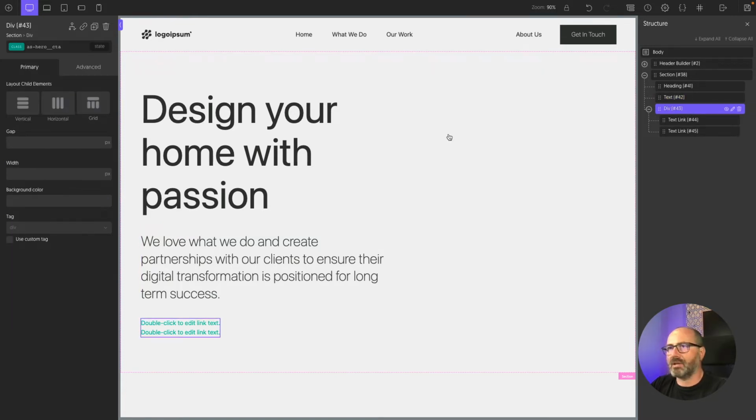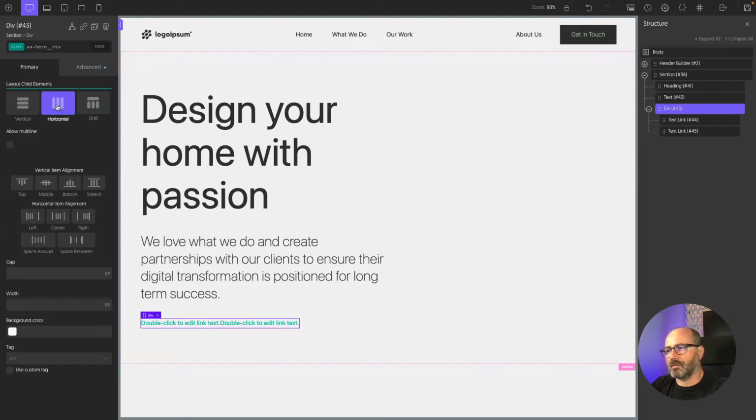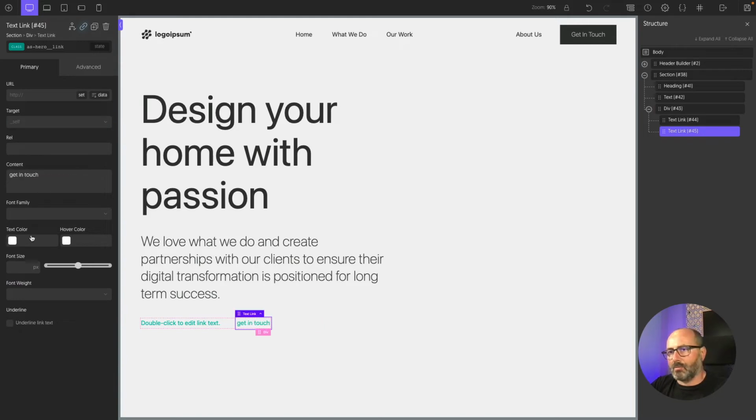So first, my CTA container will be a horizontal flex box with a gap of 4 to be consistent. My first link will be a button, so let's start with this one, that will be easy. I will leave the default text and others. I will make a hash for now as the link.